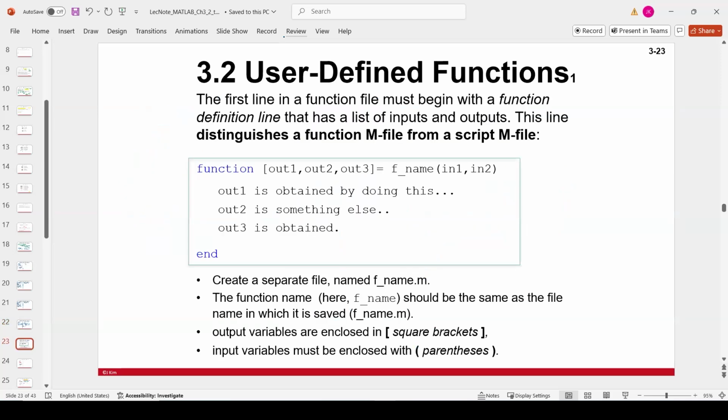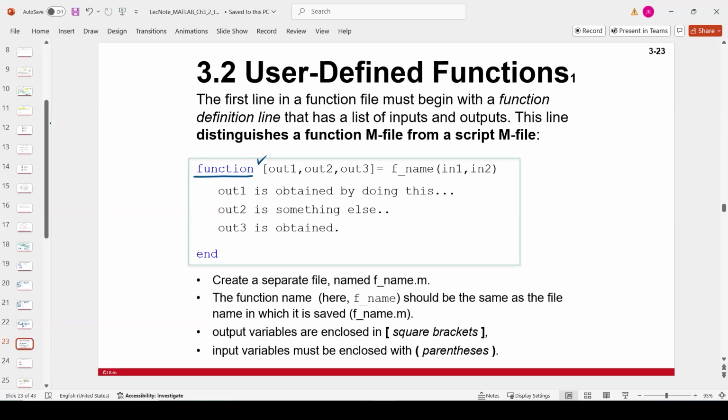All right. So here shows the grammar or syntax, how we define functions. The first line, you need to type this word function, and then you put a space.